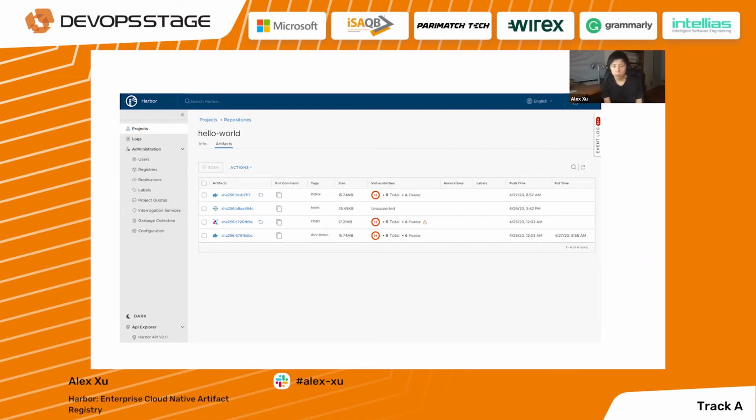So here we're looking at a project within Harbor. We're actually looking at a specific repository within that project. And you can see that it contains a container image, a Helm chart, a CNAB, Cloud Native Application Bundle, and another Docker image, all hosted in the same project. And they're distinguished by their label.